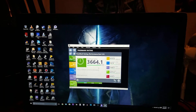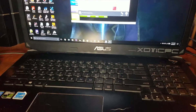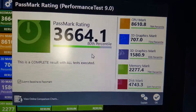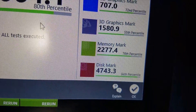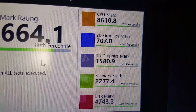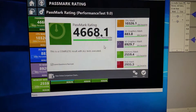Over here is my laptop — what I used to play on. It's an Acer. Oh, it's dirty — there's dog hair everywhere, my bad. And this one got an 80th percentile. But if you actually look at the score, the only reason it's that high is the disk mark at 94%. That 55% is horrible, and then there's 72 and 70. You guys can read. So that's what I was playing on. To move from that to this, I think it's pretty damn good.